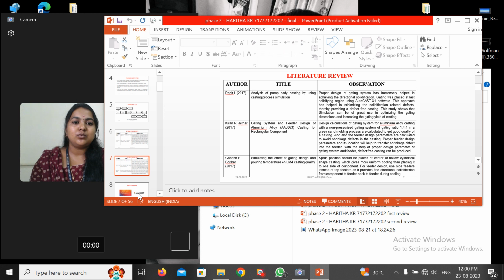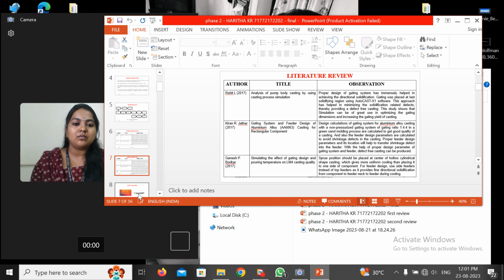So with respect to the non-ferrous composition, the level of each element with respect to flowability and also density, we are using the non-pressurized gating, and we are able to find the level of shrinkage at the feeder and also inside the component, which can be corrected through the simulation technique.